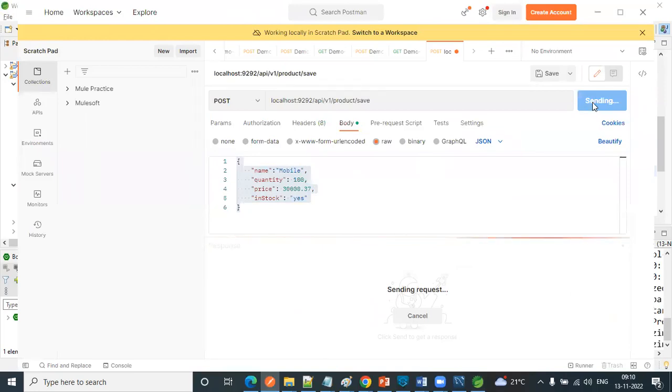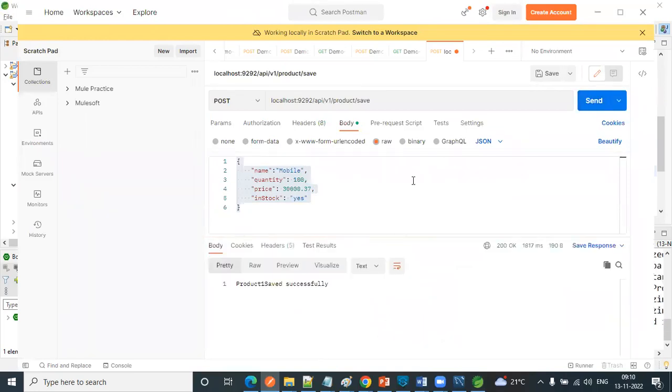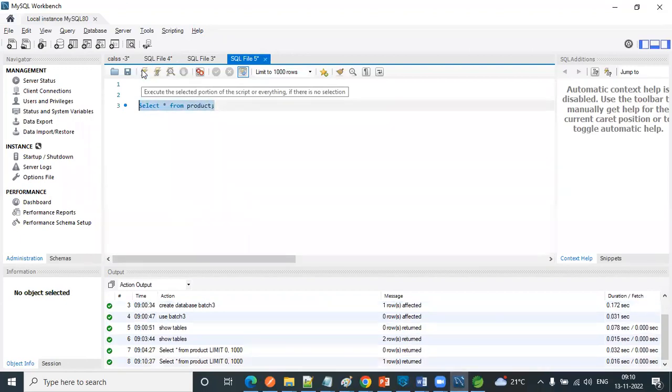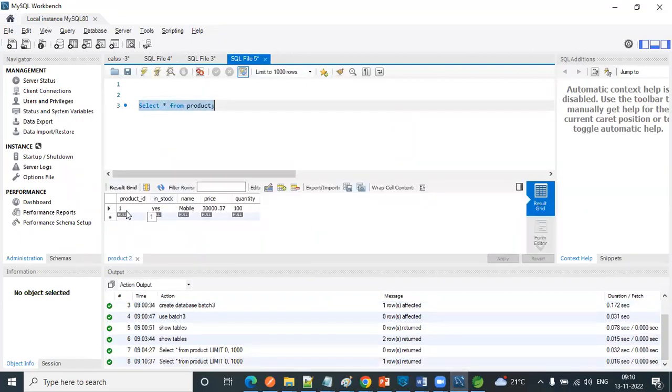Let's try to run this. See, product 1 saved successfully. Just go to the database and run this query. See, 1, yes, mobile, 30,000.37, and quantity is 100.